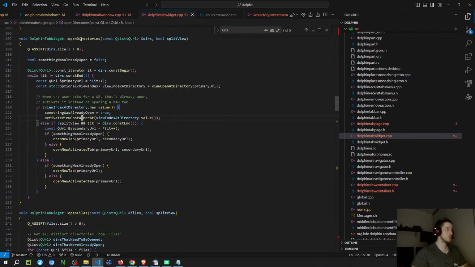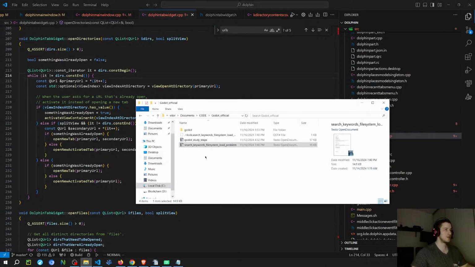So the way that it's gonna work is that you're gonna have the paths here. Then it's gonna loop over the paths and check to see if there was a path open on the current tab. The tab is the thing that controls the states of the overall thing. I'm still not 100% sure whether it's referring to this stuff here, but it's more likely referring to the selection here. That would make more sense to me. Then the URL is gonna be whatever shows up here, and the view container is gonna be the state of the actual thing here. So it's the class that manages whatever shows inside of the thing.